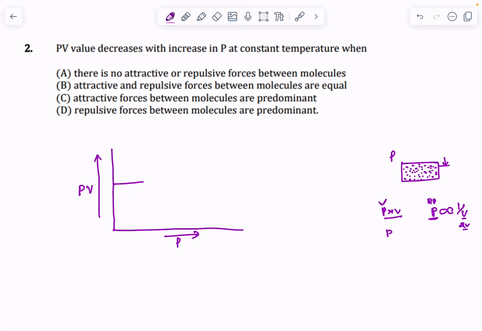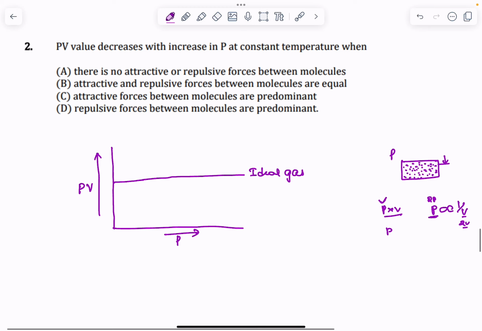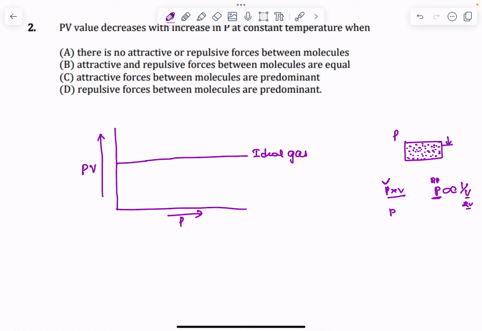In Boyle's law also we have seen this graph. If you take pressure versus PV, the graph will be a straight line for an ideal gas. But no such ideal gas exists in reality, so all gases are real gases. If you take the P versus PV graph, real gases won't give a straight line. So there is a significant deviation from ideal behavior. There are 2 types of curves, positive type and negative type.